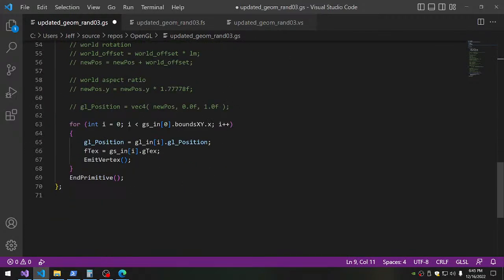Yeah, there's only one, so we're going in with 0. GL in. We're not receiving the position from there anymore, so that's not good. Then we need another loop for int j equals 0. J is less than gs underscore in 0 dot bounds xy dot y, j plus plus.